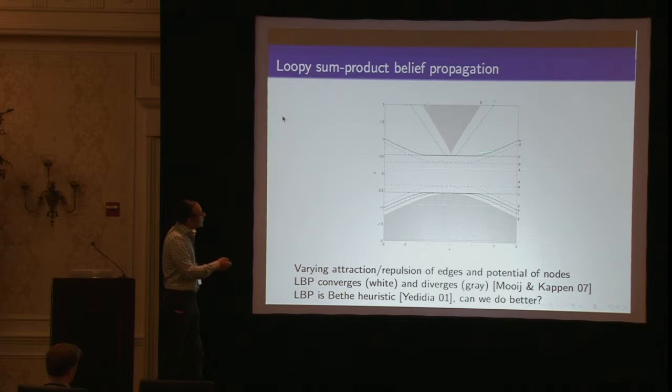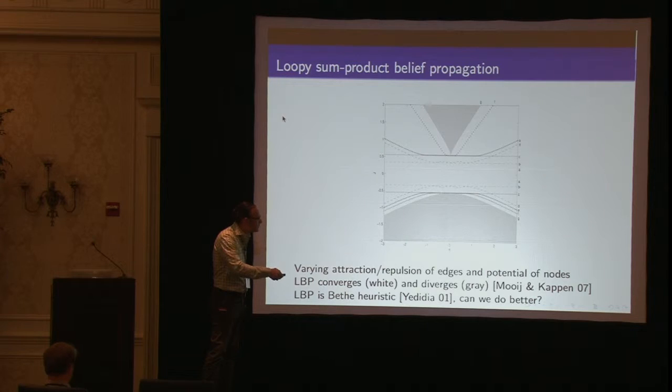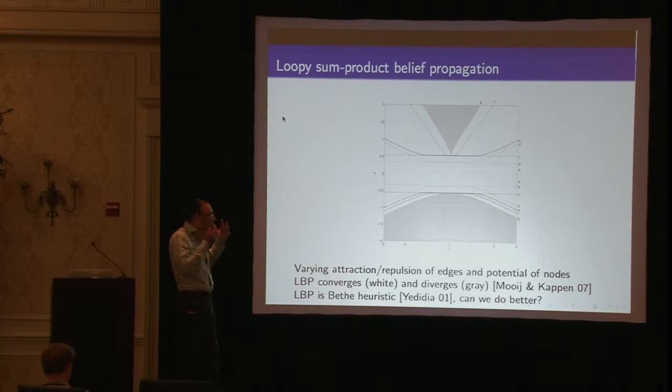more and more. So white means the algorithm is converging. Gray means the algorithm is diverging. If you have very low attraction and very low repulsion, you're in here, and the algorithm will always converge. But when you have very strongly attractive pairs, you can start getting divergence. And if you have very strongly repulsive pairs, you more often get divergence, actually. And this is how strong the singleton potentials are, encouraging you to be 0 or 1. And this is the level of repulsion. This is the level of attraction in a model. So as you get more repulsion, the algorithm doesn't work.